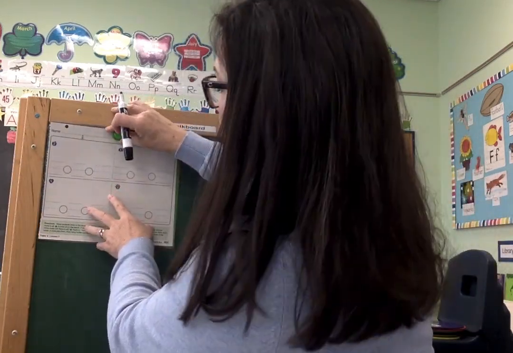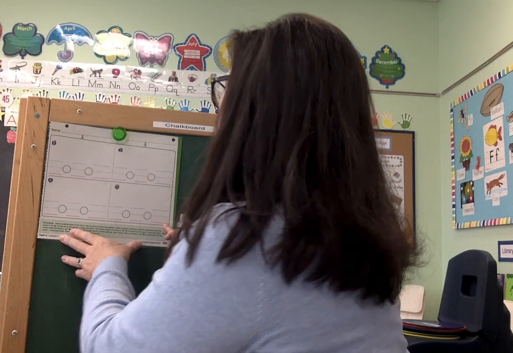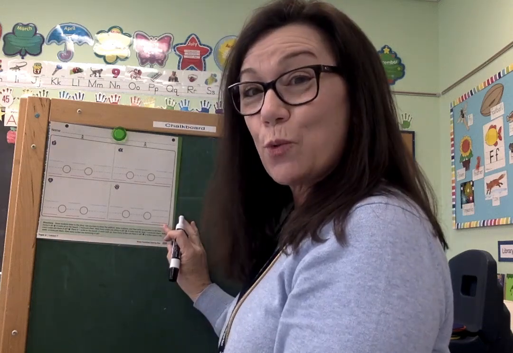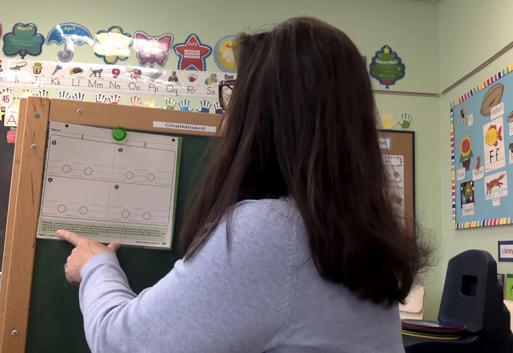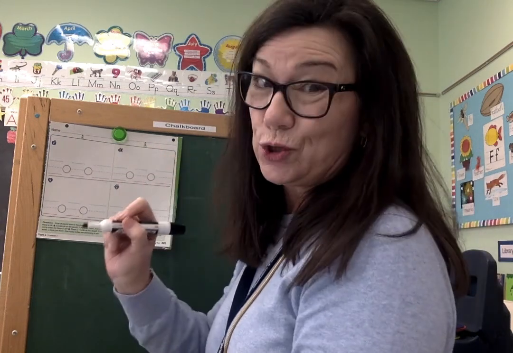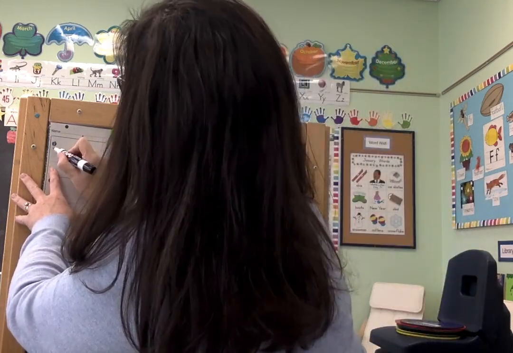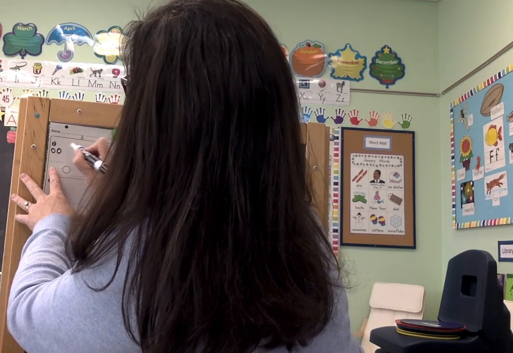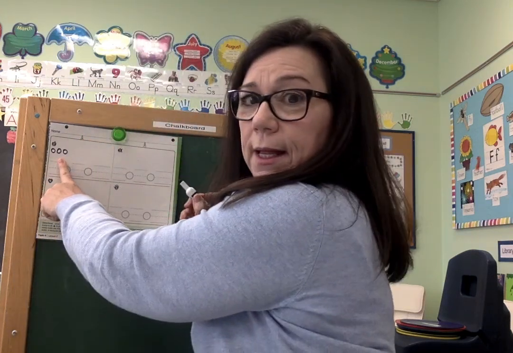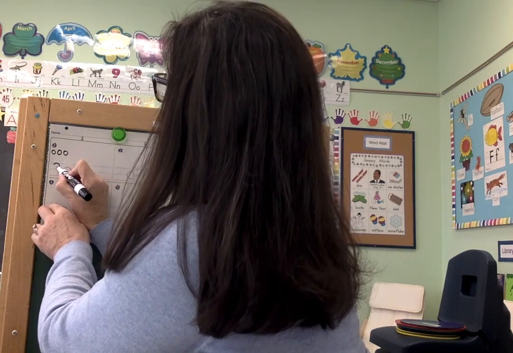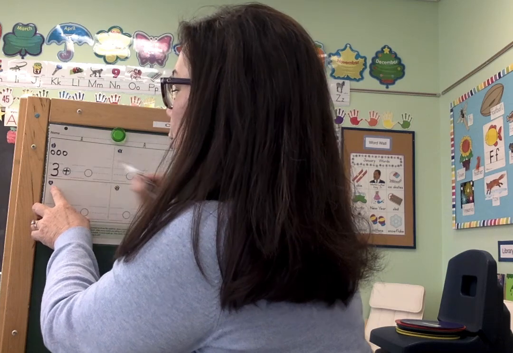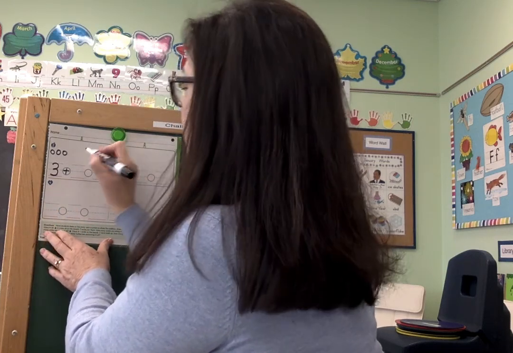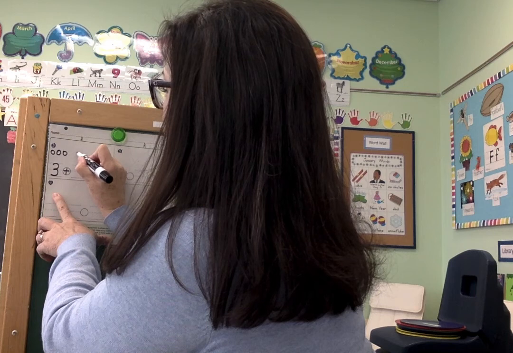Okay, we're moving to our second page. We're going to start on number 2. All right, we have to read our story first, so let's listen to it. 3 crabs sit on the beach. 7 more join them. How many crabs in all? So we're going to do counters. So we're going to draw 3 crabs sit on the beach. 1, 2, 3. I want you to draw 3 counters, and I want you to come down and immediately write your number. All right, then we have more joining them, so we're going to use our plus to represent and. 7 more, so let's do our group of 7 counters.